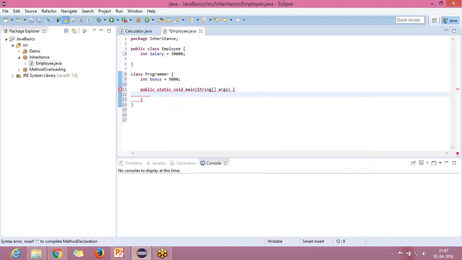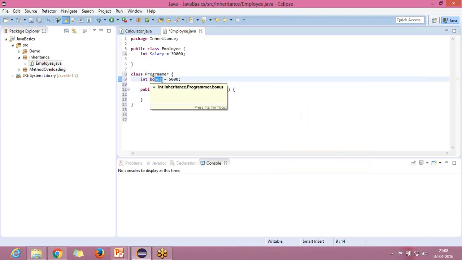Yep, press enter. Okay, so Java writes for me public static void main. Now inside this, as we discussed, class is like a factory. Whatever it creates, it is creating for its consumers. Who are the consumers? Objects are the consumers. Only objects are going to use the variables or the methods which we declare in a class.